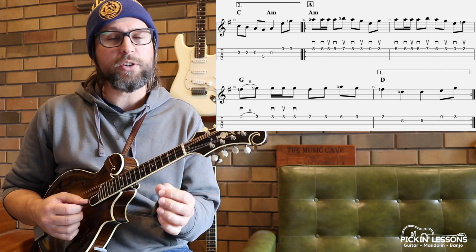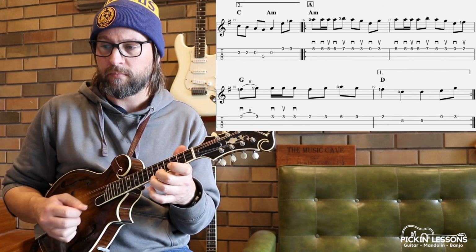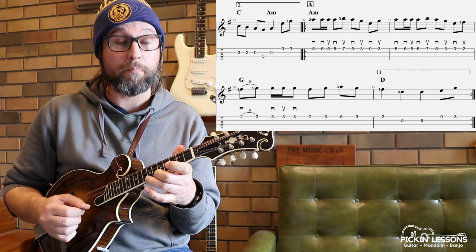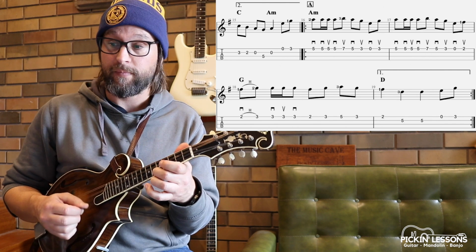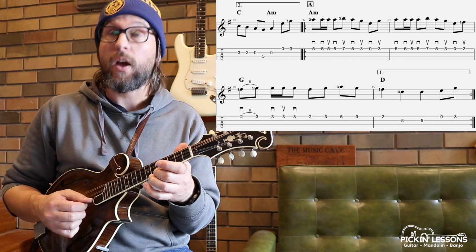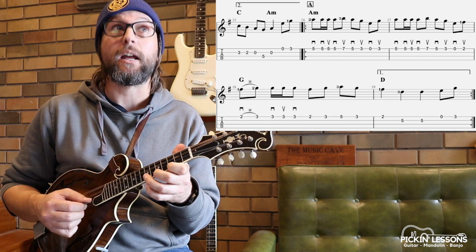So this first measure in part A is really where we want to sit for a moment. Notice the picking hand, down, down, up, down, back to regular picking. So once we've finished off with the 16ths, the quick two down ups, we just go back and do our down up for the eighth. So down, one and a two and three and four and repeat.